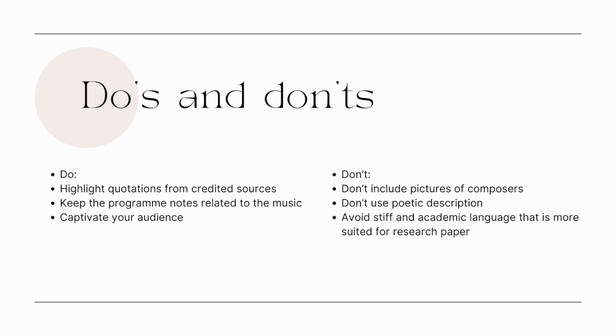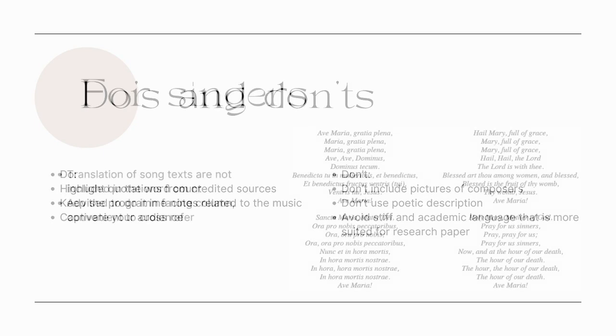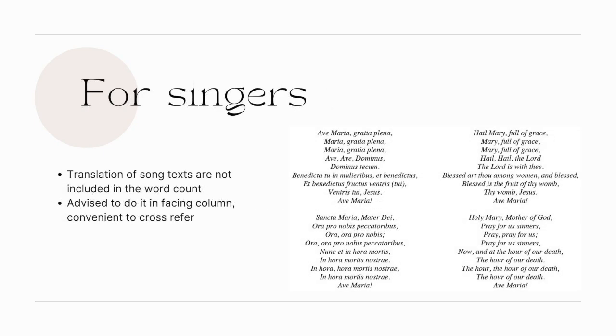And some do's and don'ts for the program notes. Do highlight quotations from credited sources, and keep the program notes related to the music and captivating for the audience. Don't include pictures of composers. Don't use poetic description, and avoid stiff and academic language that is more suited for a research paper. For singers, the translation of the song texts is not included in the word count.